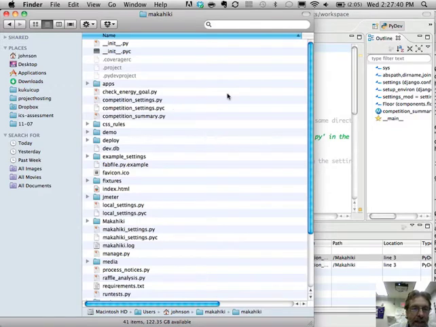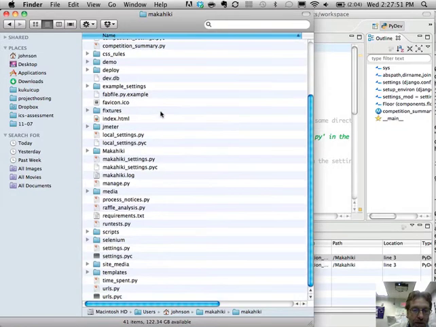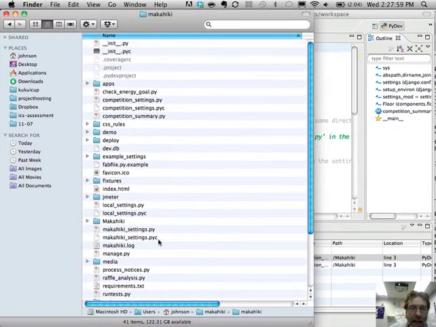Okay, so going into Makahiki, what we can observe is a bunch of Python files, the settings files, which we went through last time. And then some scripts to do various kinds of periodic tasks or analysis tasks. We've talked recently that we probably need some kind of generic periodic task runner.